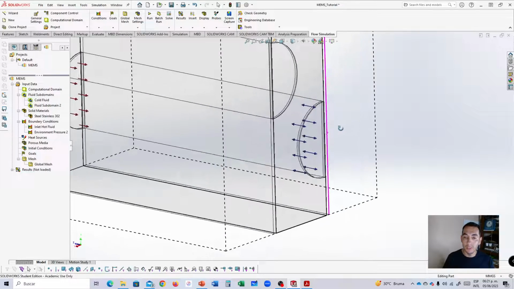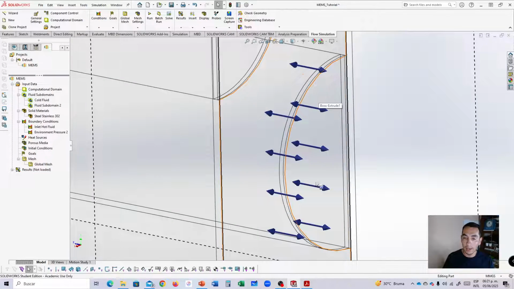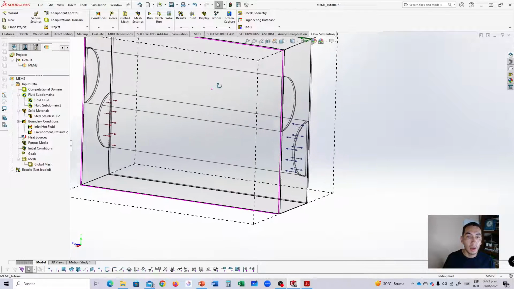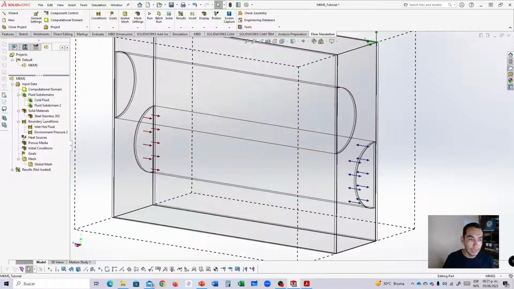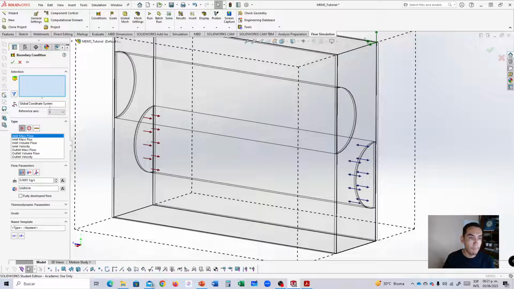Now you can see that the arrows mean that we have an outlet boundary condition. In other words, we have a pressure opening, and in this case the flow can be inwards or outwards. Now we are going to define the inlet cold temperature boundary condition.